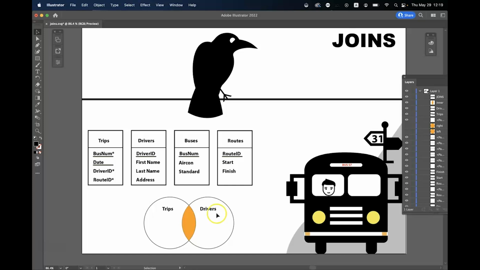And we can create that join by understanding that this foreign key in the trips table is related to this primary key in the drivers table. So let's look at how to set up an inner join in SQL.